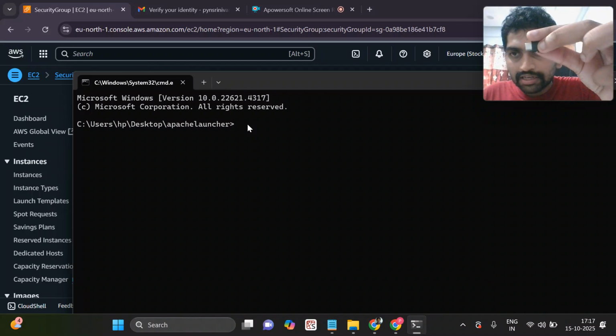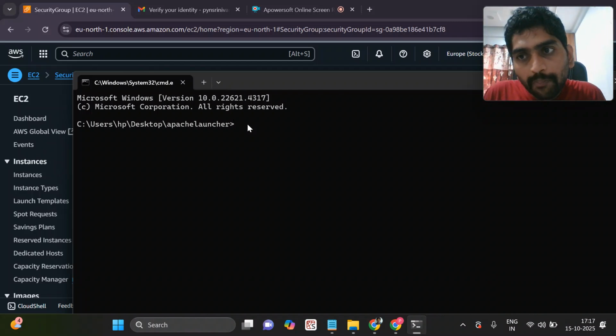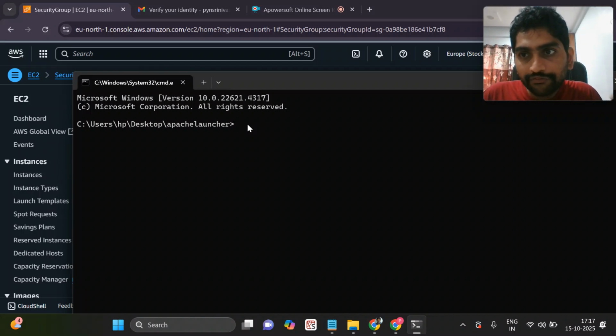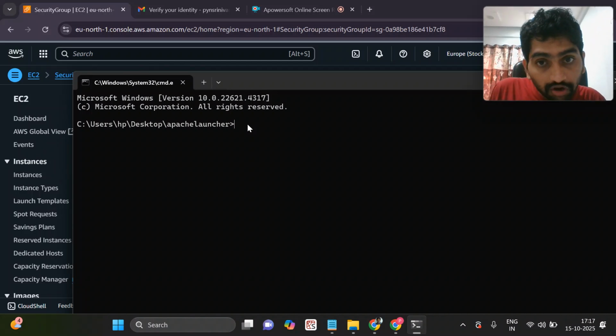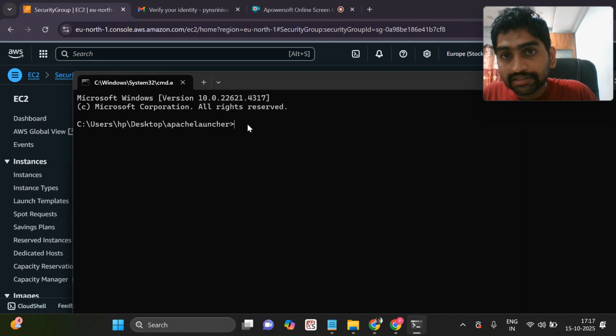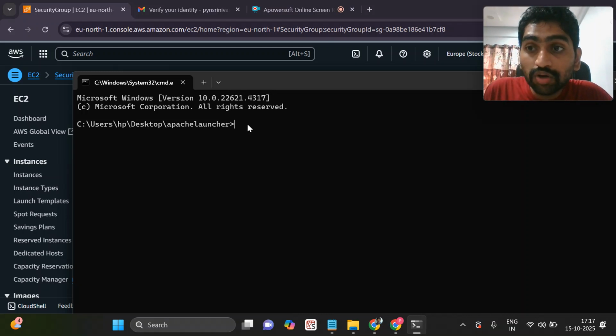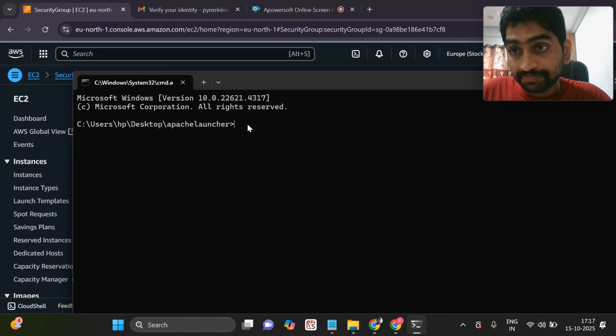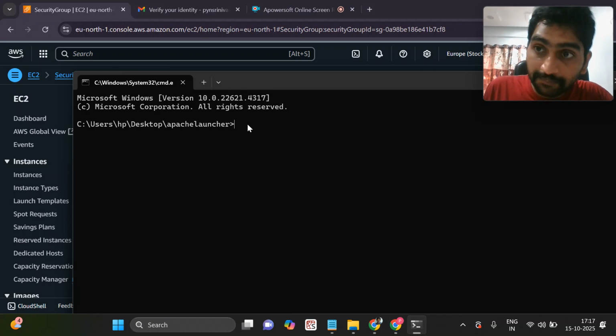Like this, to connect a Windows or Mac operating system or any operating system with Linux, you have to use SSH, which stands for secure shell. This means connecting my Windows operating system with Amazon Linux. Why Amazon Linux? Because we created the instance for Amazon Linux. That's why this is very important.